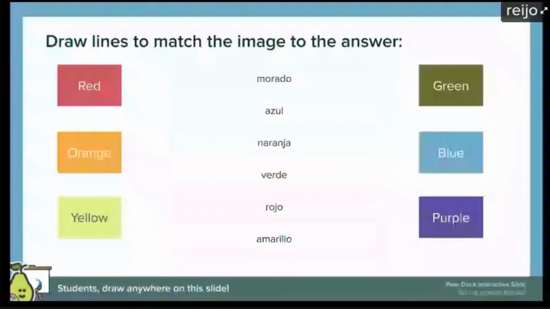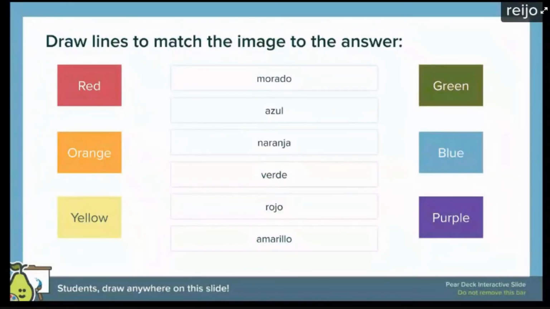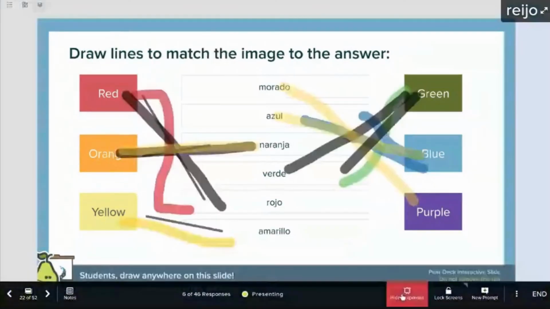Or drawing lines. One more question from Melissa. Do you receive student responses if they are in self-paced mode? Yep. So in your teacher dashboard, which you'll have with the premium version that you're getting for free right now, in the student response, you just wouldn't be able to see who wrote what. But if they're in student paced mode on the presented version, which is what I'm showing you now, you would still be able to go through all the slides and hit that show response button to see all of their answers.